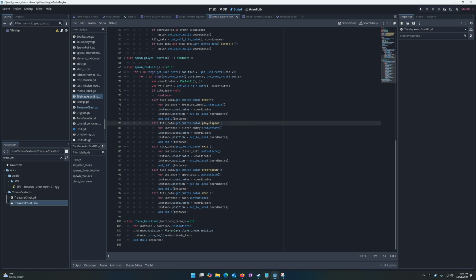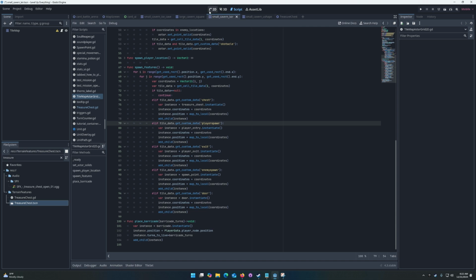If it is a player spawn point, we instantiate the player spawn point, exit, enemy spawn, and door. The same thing. We're scanning each coordinate, we're looking to see if it's got that data layer, and then we're instantiating that scene at that location. And that's how we get in the game those packed scenes and those locations so that I don't need to go and manually add them place to place.